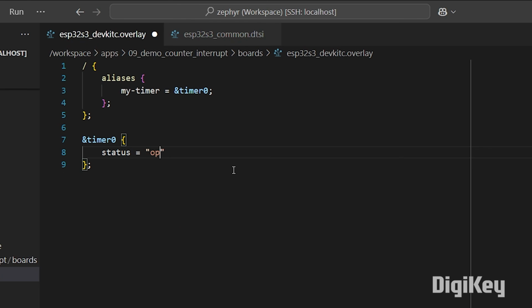So that overrides that status to enable the device. And I'm going to arbitrarily pick some prescaler here, like 4,000. Just remember that in your calculation, you need to divide the APB clock by this amount to get your actual counter time period. Let's save that. Make sure I've got semicolons on everything because that's what devicetree likes.